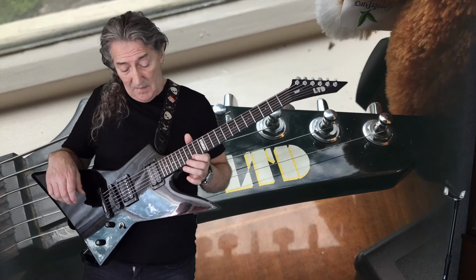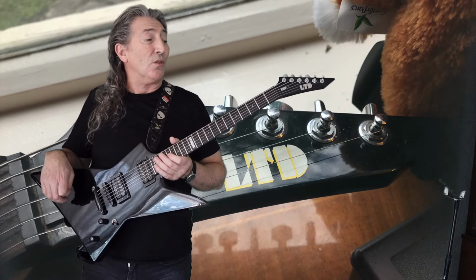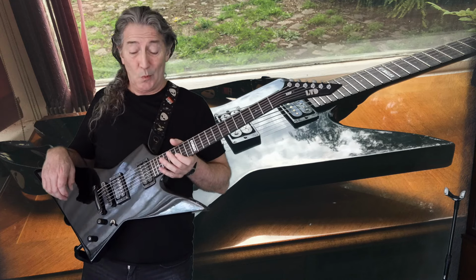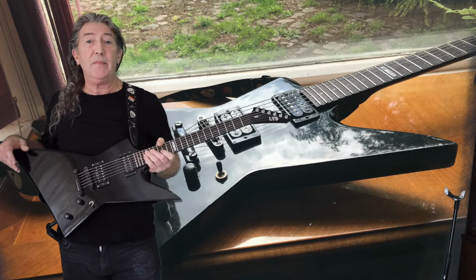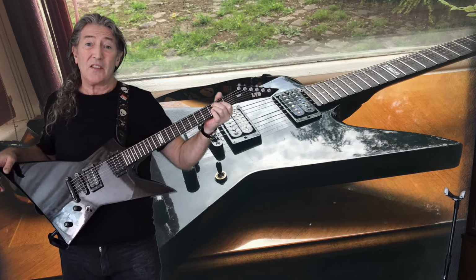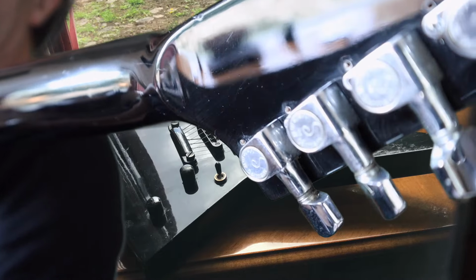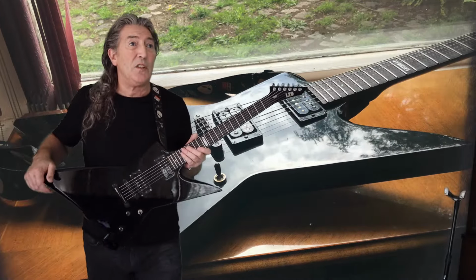I'm not a big fan of those, but that's the string, not the guitar, and I'm pretty sure that it would be more joyful with lighter gauge strings on it. Even tens will be an improvement on these girders. So yes. Anyway, lovely thing. It does play well. Like I said, they were only made in 2002. If you can find one, you'll be really, really lucky. We should mention the volute, shouldn't we? The volute is definitely worth a shout out. Lovely big fat thing that. So, yeah, if you can find one, you will be lucky.